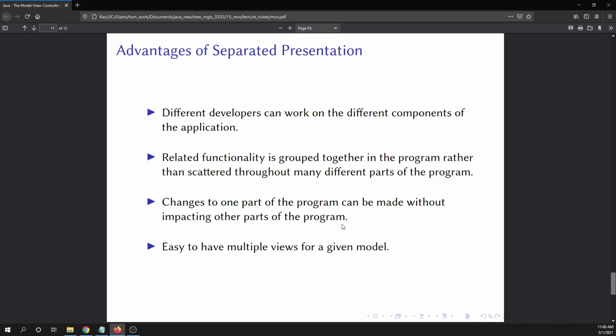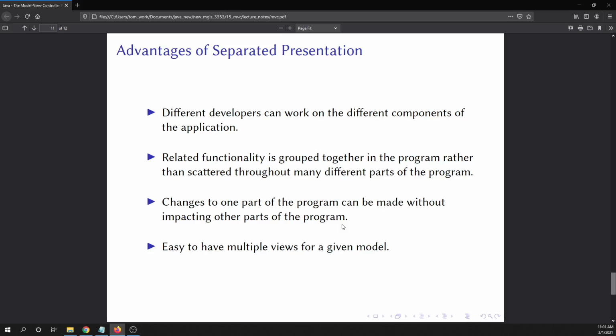All right, and then finally, it's easy to have multiple views for a given model, right? So you can have multiple views that display the same data. You might have a bar chart to display some data, and then you change it to a scatter plot or line chart or some other type of thing like that.